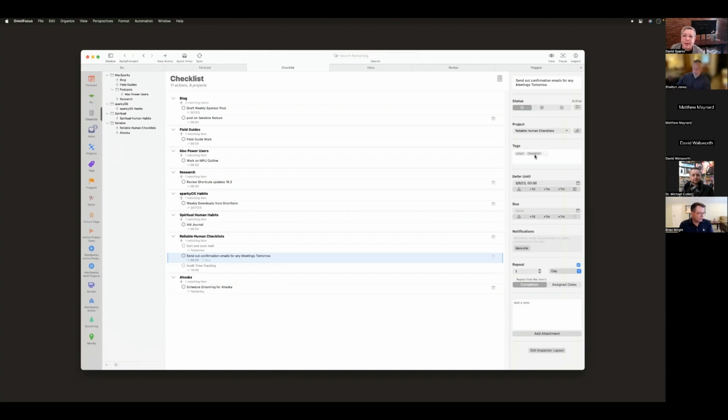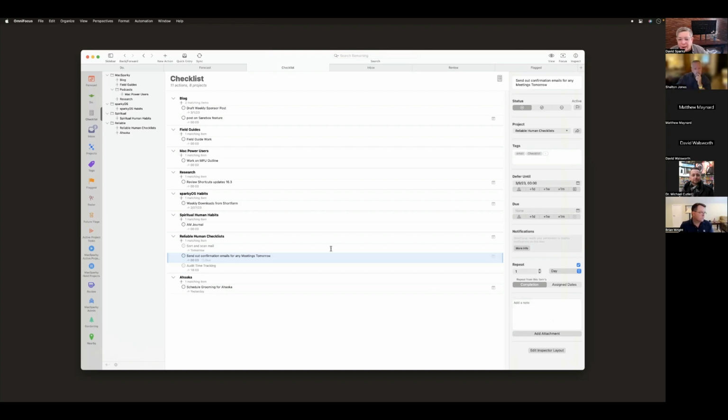Tags are often things like priority or location, kind of the traditional David Allen idea of context. But tags really can just become a computer device to help you sort your data later. And checklist for me is one of those. So I have checklist stuff, and some of it's habit stuff.